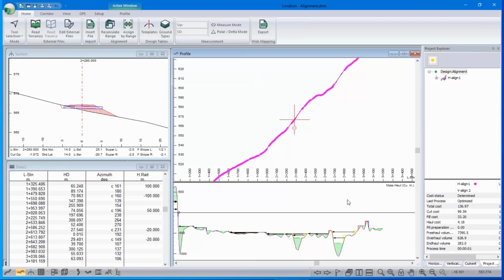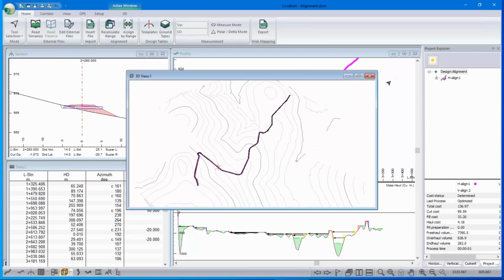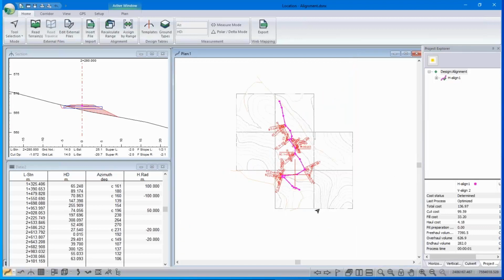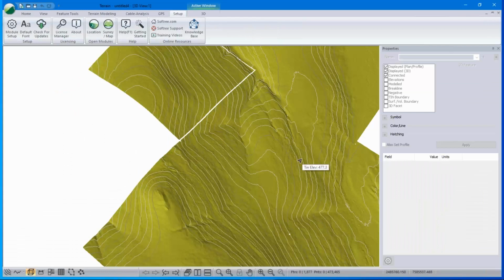I've even got a 3D view if I want it. And this is what I would call a preliminary design. Probably don't want to get too much into the details because my surface isn't that accurate, but at least I can see where I want to go. And I can move my road around, find the right spot. Now, we'll come back to this. Let's take a look at strategic thinning.